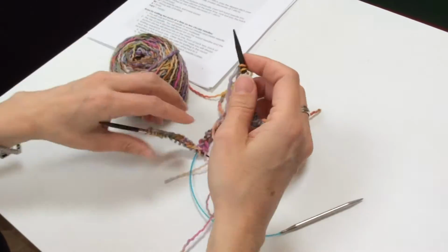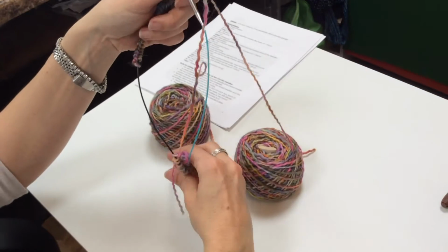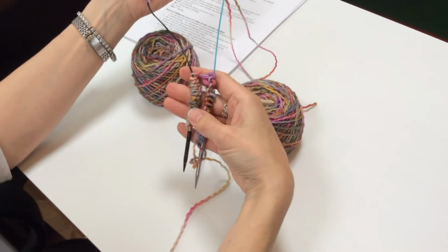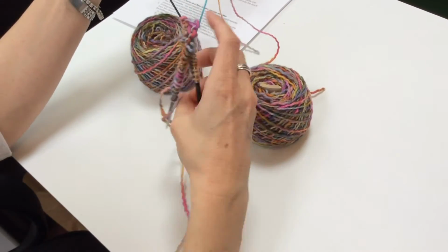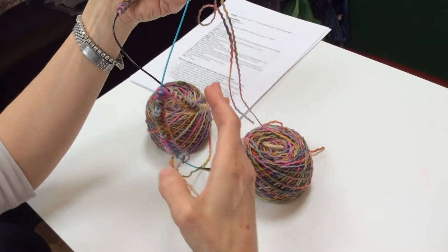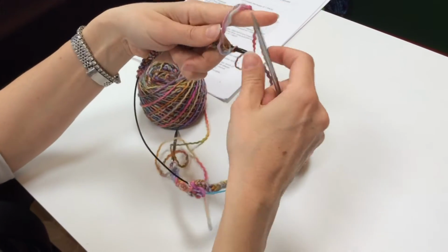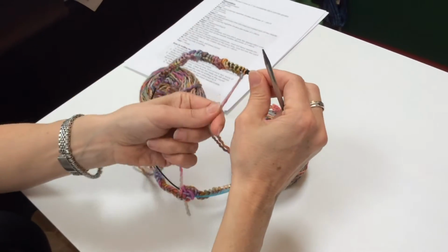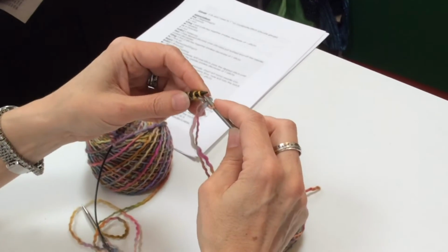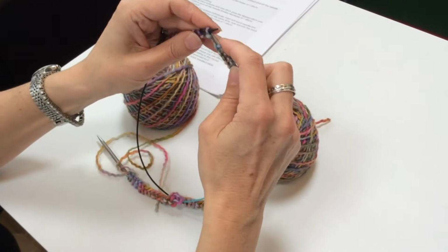So once you have your 32 on there, you're going to pick up your needles. Again, you're going to go tip to tip, but look at the bottom needles. You want to make sure that those two needles are still parallel, still hanging out next to each other, that you have not inadvertently grabbed this end and pulled it up. So the two are down, looks like little cowboy legs with the cowboy boots hanging out. You're then going to, once again, from where you ended and your yarn is hanging down, transfer half the stitches. So in this case, that's 16.